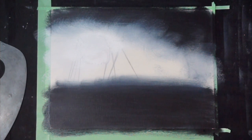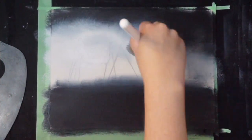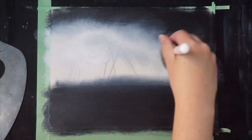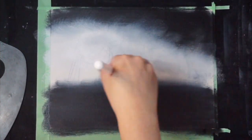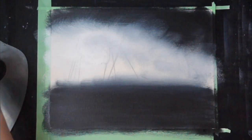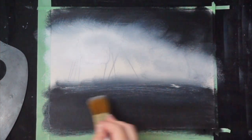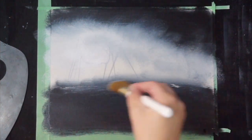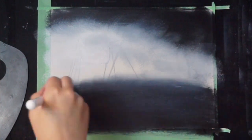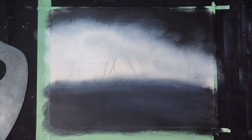Cleaning the excess off my brush, and then going back into this area, mooshing some things about, because I want there to be some mooshy mooshies. I'm just going to grab a little bit more of the white to dance through this area. I don't know why I care. I'm going to go over this with a palette knife, but it's to give me an idea of where I want things to be. Which is kind of the idea.